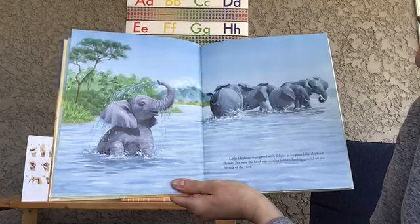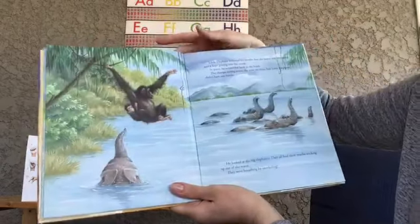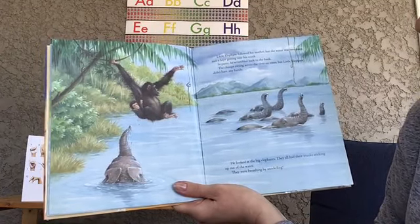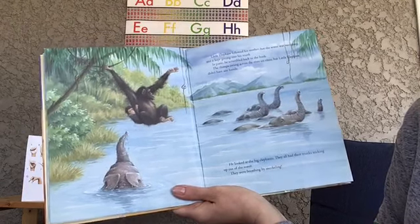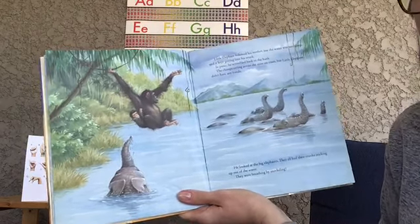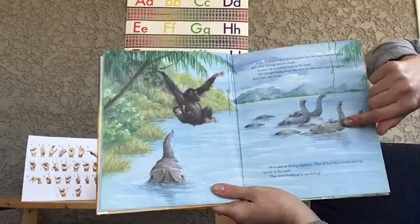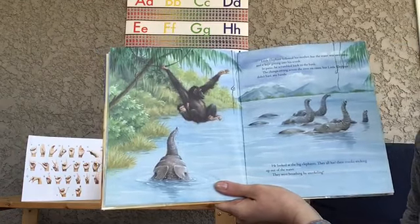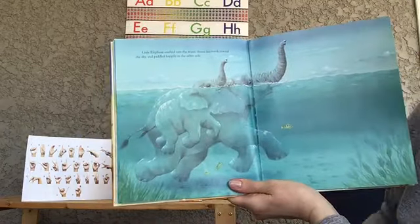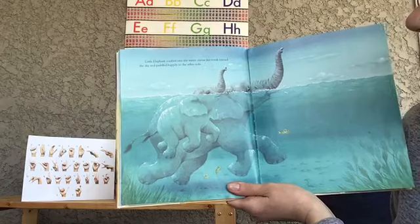But now the herd was moving to their feeding ground on the far side of the river. Little Elephant followed his mother, but the water was very deep, and it kept getting into his trunk. In a panic, he scrambled back to the bank. The chimps swung across the river on vines, but Little Elephant didn't have any hands. He looked at the big elephants. They all had their trunks sticking up out of the water. They were breathing by snorkeling. Little Elephant crashed into the water, thrust his trunk toward the sky, and paddled happily to the other side.